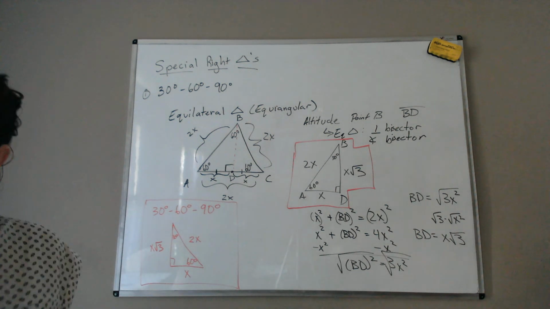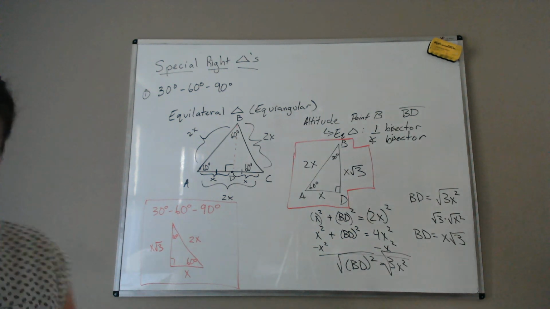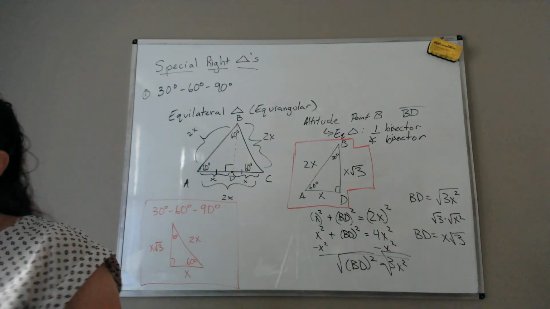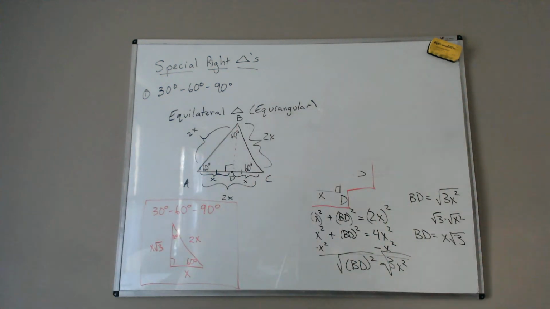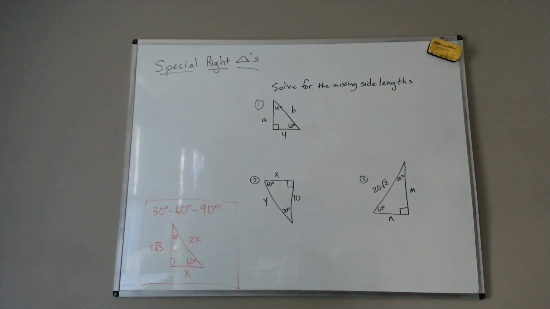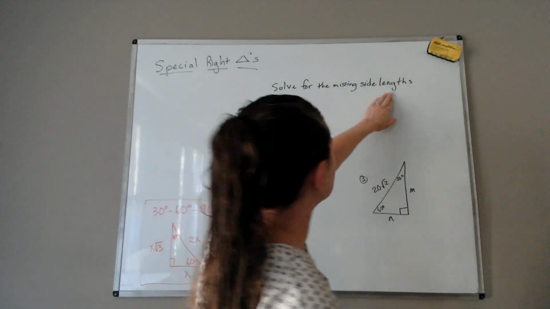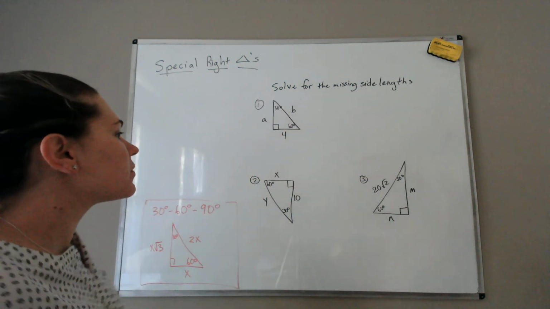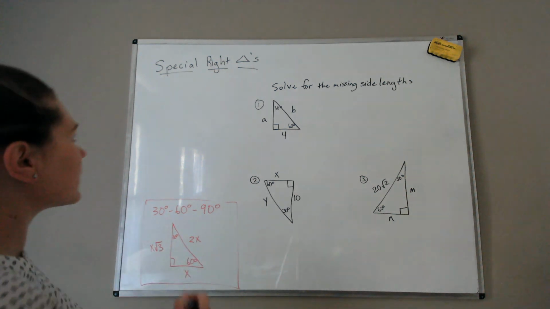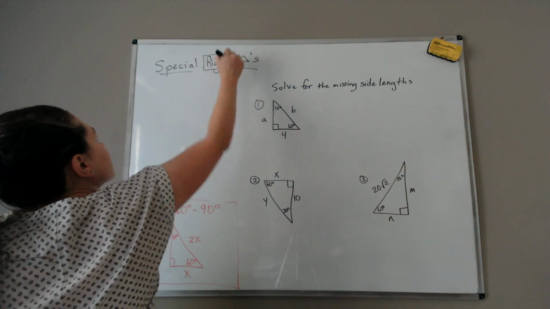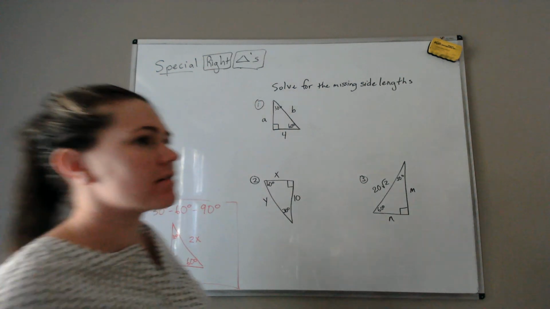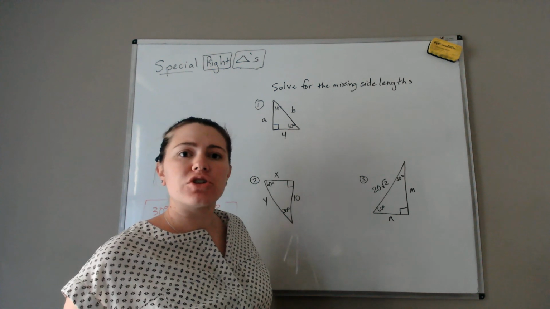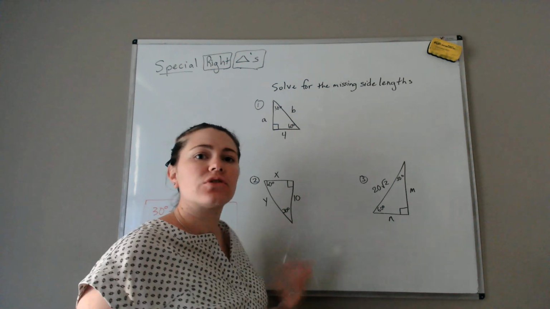So now we're going to use this to solve for missing pieces of a 30, 60, 90 triangle. So that's what we'll do now. Okay, so here are three problems in which we have to solve for the missing side lengths of each triangle. The big picture that you have to remember is, first off, you need to make sure that these are right triangles, okay? And then take a look at the information you have. Every triangle has 6 pieces of information to it, 3 interior angles and 3 side lengths. So look at what you have.